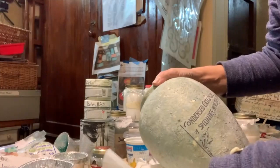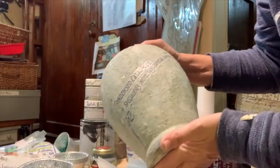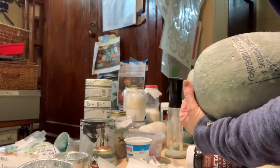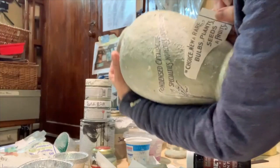I thought there was something missing, and I went into my stash and found some leftovers of transfers that I cut out for other things and didn't use. I started to put one on — it's not the easiest thing because it's a rough surface, but I think it looks quite okay. It should look old. I will distress it afterwards. I guess I'm going to put on this one here as well, and then I'll distress it with very fine sandpaper, and then the waxing can start.